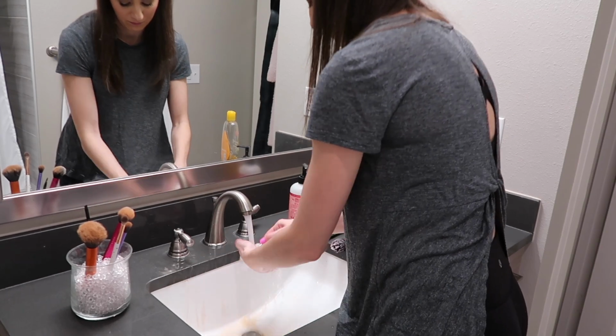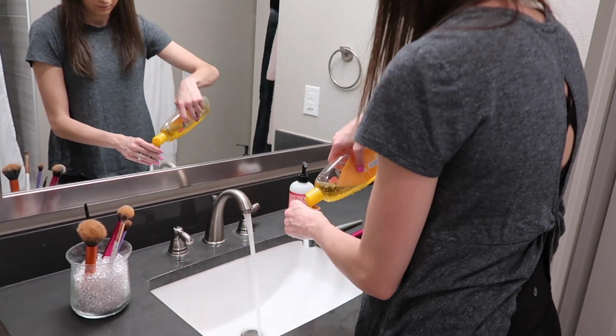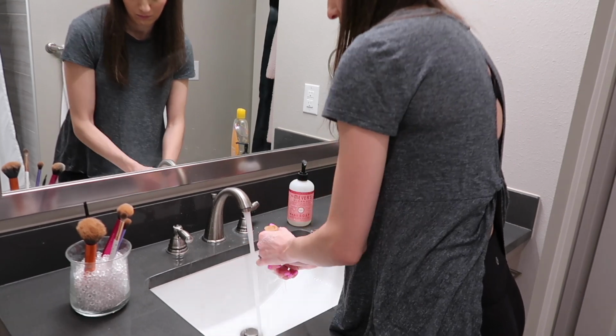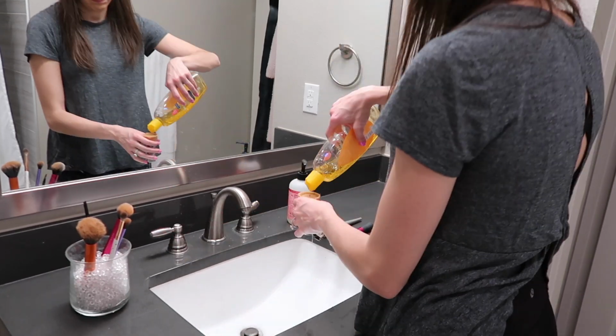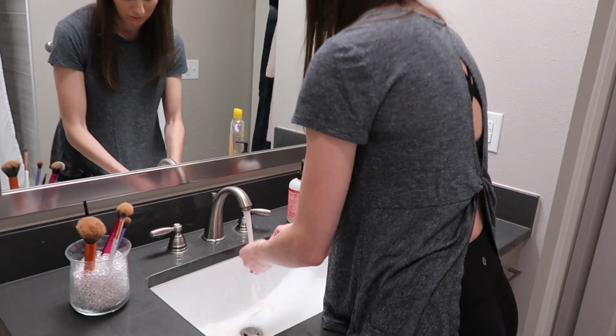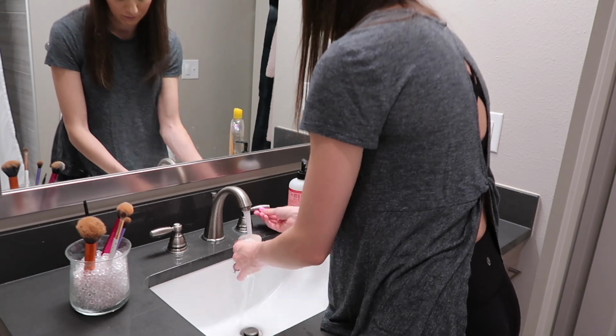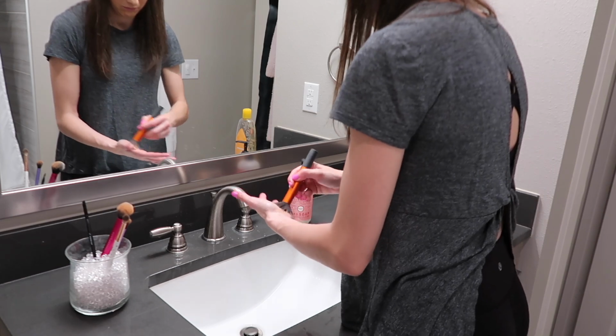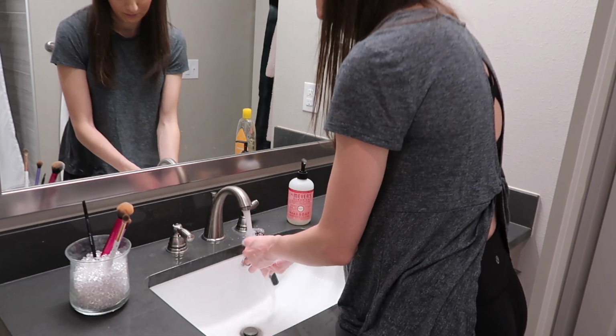You'll see I just use Johnson & Johnson baby shampoo. That's what my mom always used growing up to clean her makeup brushes. She taught me how to clean my makeup brushes. It works really well. It's inexpensive. You don't have to spend money on fancy makeup brush cleaners. I did that for a while when I first really got into makeup, but it didn't seem to make a difference, and I actually sometimes think the baby shampoo works better.